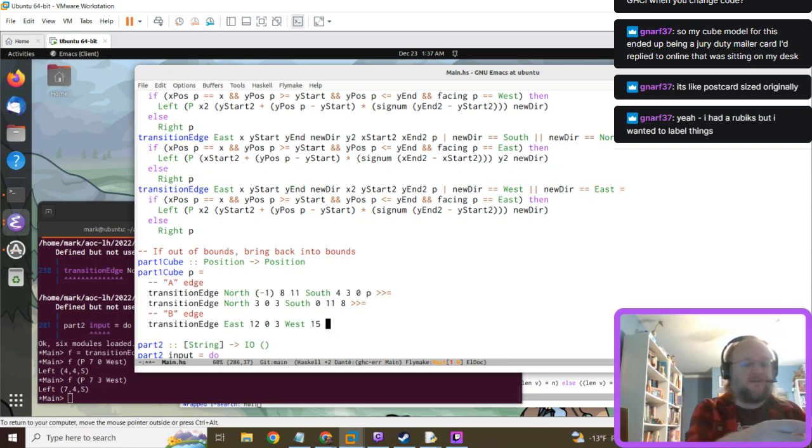Okay, so yes, if we're at x equals 12 between 0 and 3, then that gets mapped. Well, it gets the sides flipped upside down, so that gets flipped between 11 and 8.